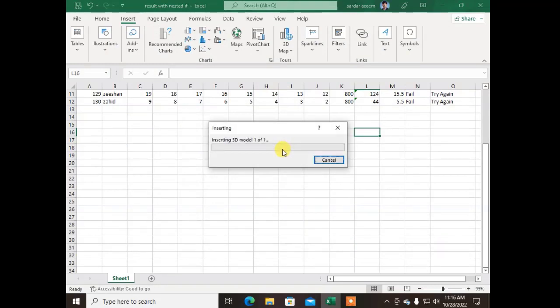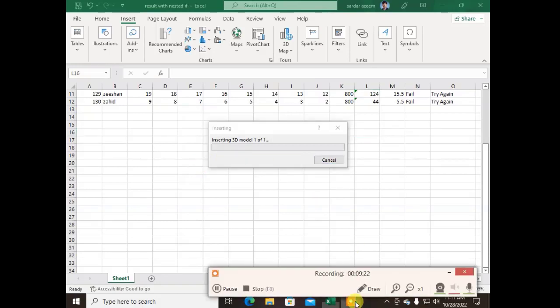I just clicked at the icon. It will be inserted on our sheet. After adding the icon, this icon is 3D. You can move it to any direction. This is not like a simple picture, okay? But it also needs some time to be downloaded because it needs internet connection on your computer. These icons also contain world maps. You can add world map shapes and this type of things on your sheet also.